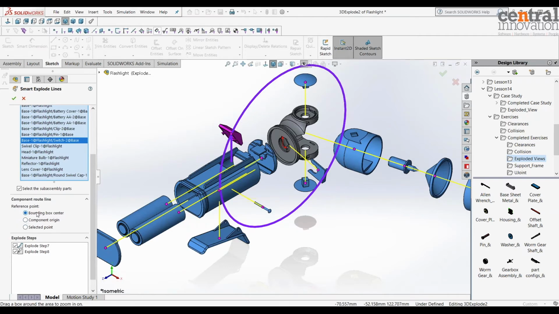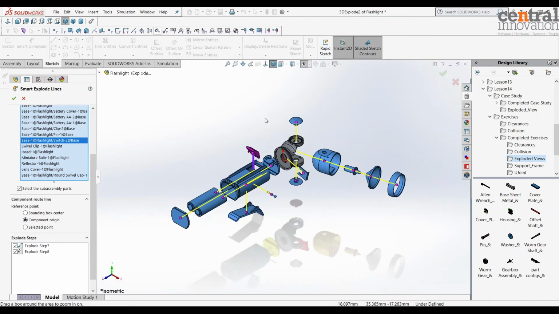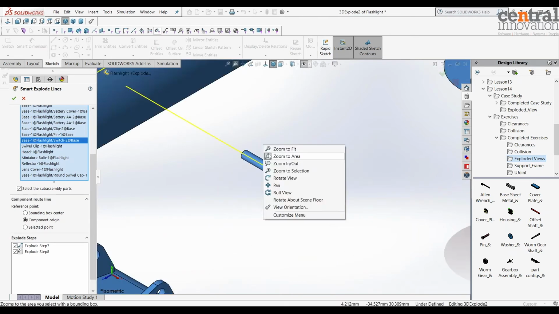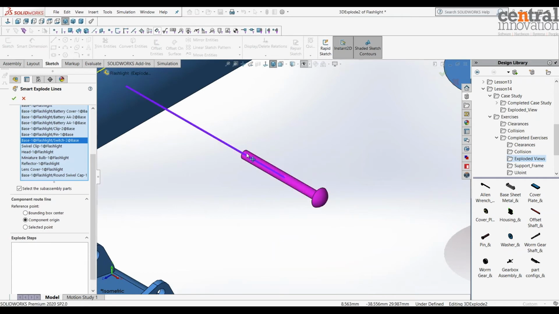If I change the bounding box center to component origin, you can see you can get rid of that big circle at the middle, which seems a bit odd. So again, I can do some modification for this line.